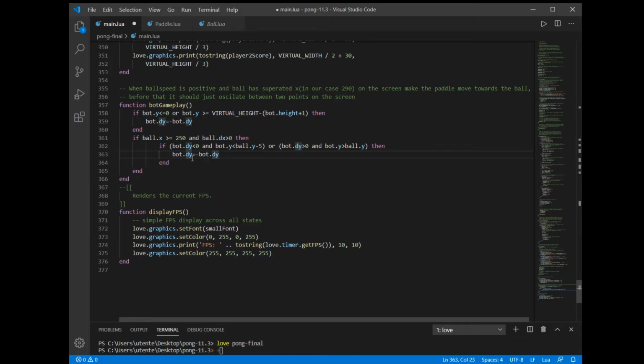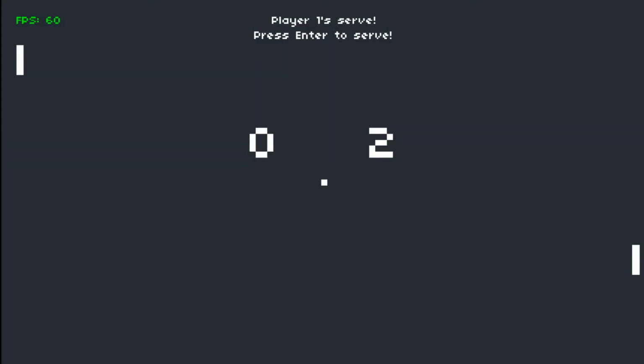So to actually show this, I'll go now into the application. So if we go into the application right here, and start, I already played a little bit, and start this, you can see that it doesn't move unless it surpasses a certain threshold on the screen, which is about here. So the paddle will keep moving up and down, bouncing from the top edge of the screen to the bottom edge of the screen until the ball is moving towards the right and it surpassed a certain threshold on the horizontal axis. Then it will start tracking it.